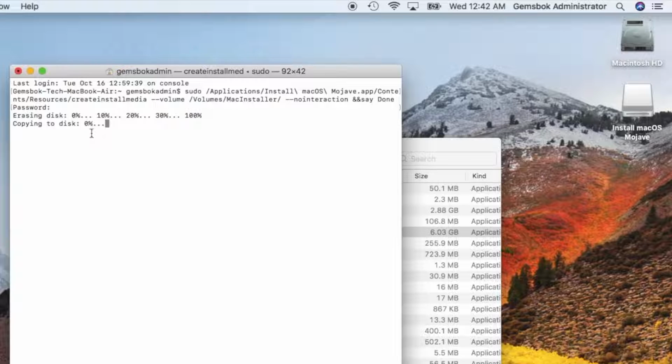I find it's going to sit here on 0% for quite some time, and it's only when it's really kind of near the end you're going to start to see it say 20, 30, 40, 50%, and so on. And then finally it will say done. And at that point, then you're ready to use the USB installer flash drive. So instead of making you wait to see the whole process done here, I'm just going to skip ahead to when it's done, and then I'll show you what we can do with it afterwards. So remember, be patient. It's going to take a little while for this to happen.